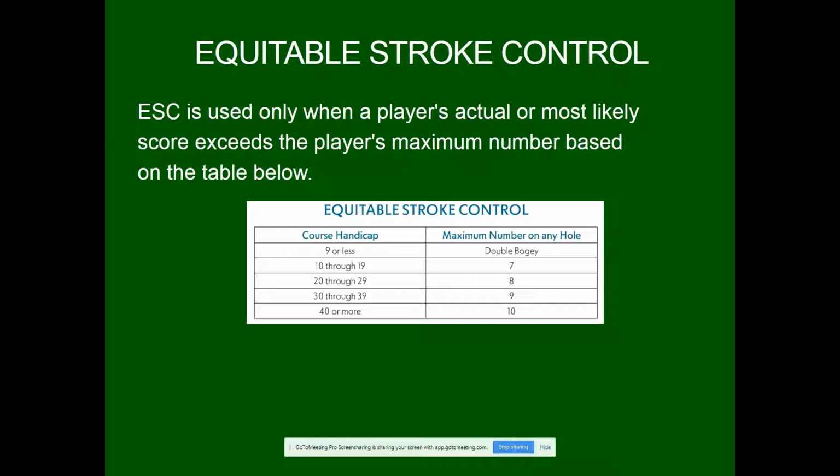This is also a change that's coming in the World Handicap System. I believe net double bogey is going to be the maximum across the board for any golfer. That will be another welcome change, once again trying to keep things simplified rather than going off on this table. More information to come on that. I just know that it has been put out there publicly now.